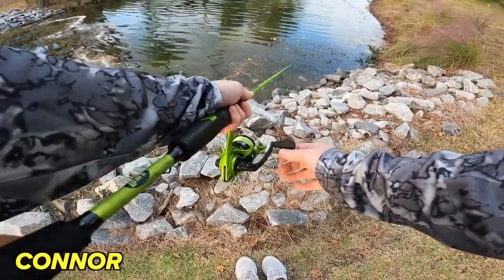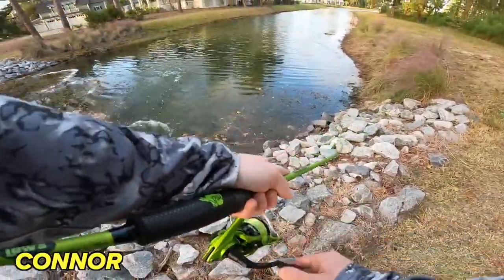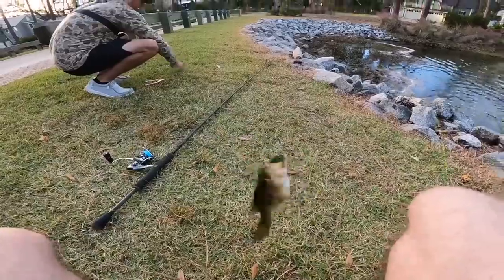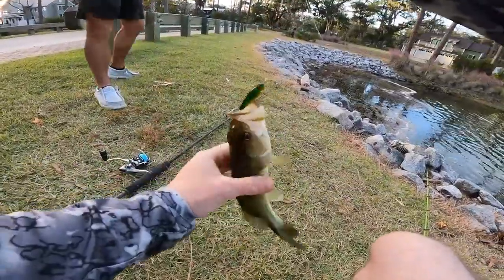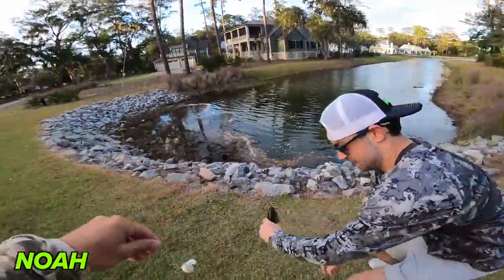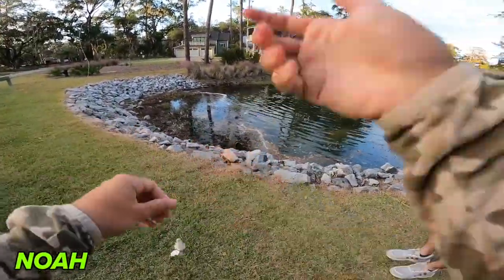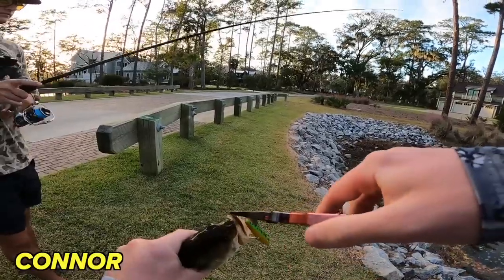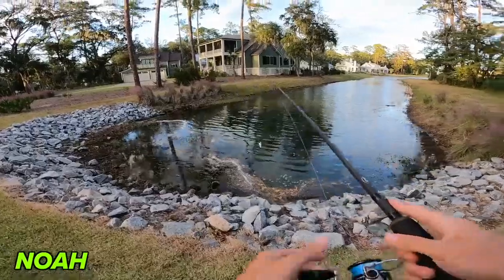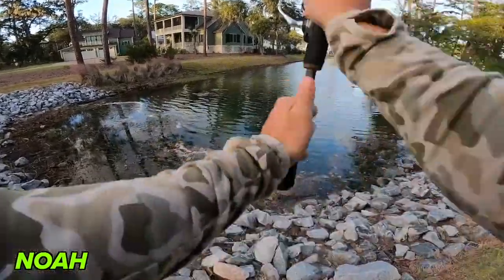Oh, come on. Oh, dude, he hammered it. Oh my gosh, this is sick. I might be catching the little Twinkies, but you know what? They're still fun to catch, man. That jerkbait's sick. I gotta throw this topwater a little more, bro. Like, I gotta try it just a little bit longer. We'll say the topwater is catching some bigger ones. Yeah, for sure. I don't know, that one you caught on that jerkbait after mine, I think was bigger.